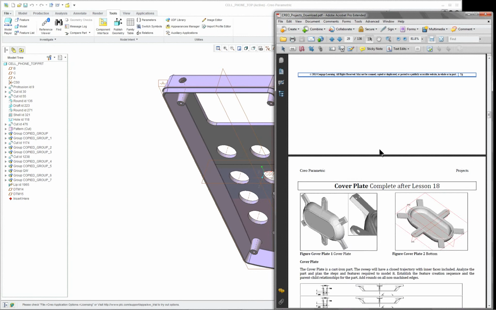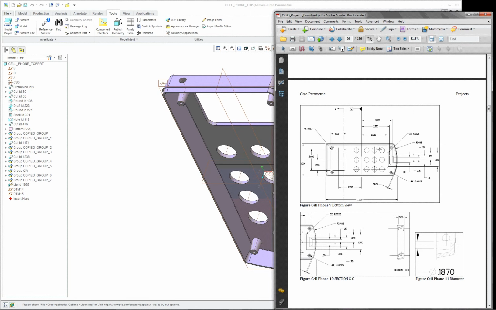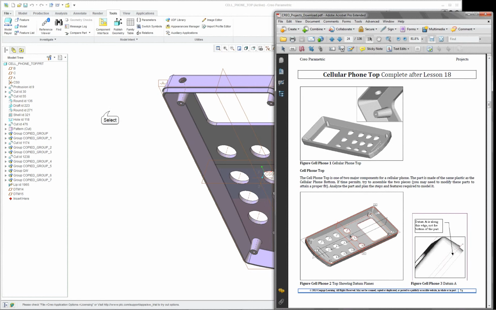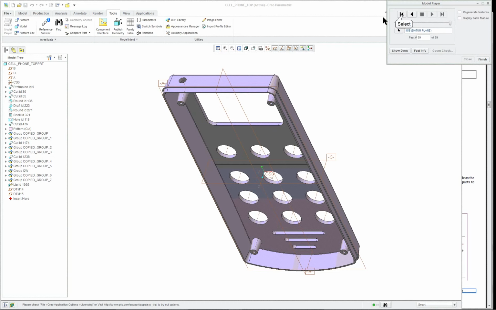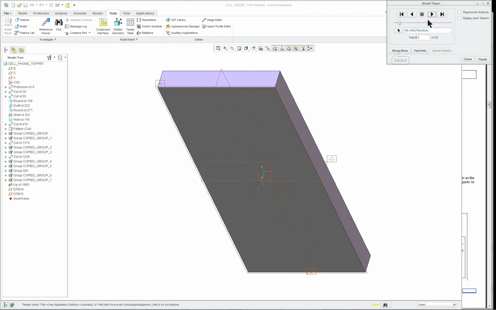The people who created most of the projects didn't have a little overview lesson like this, a lecture. They did it just with the drawings on their own. All right, so we've seen that it was created a long time ago. Let's stick here with the tool tab, and we'll go back to the beginning, and we will play the model tree.